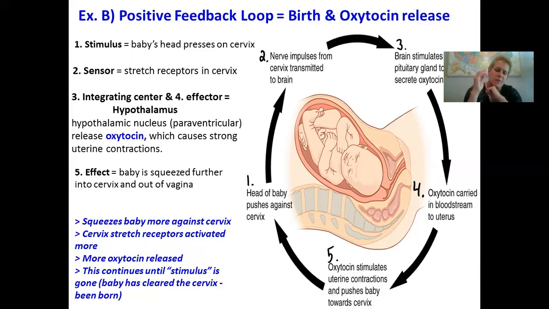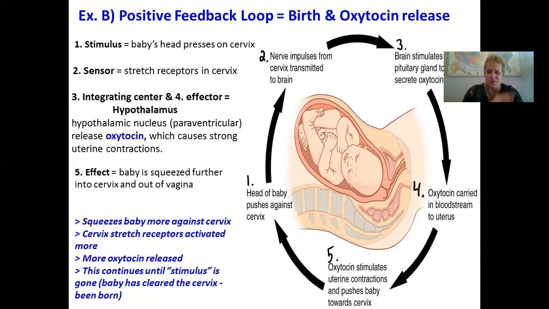In lactation, breastfeeding a child, you get a little bit of oxytocin release, and anyone who's ever nursed a child knows this to be true. You have milk letdown, and you also get mild uterine contractions. So when a woman is breastfeeding her child, it causes the uterus to contract a little bit. And that's one of the benefits of breastfeeding, it can help tone that uterus back up after childbirth.